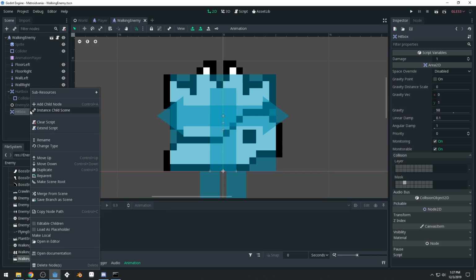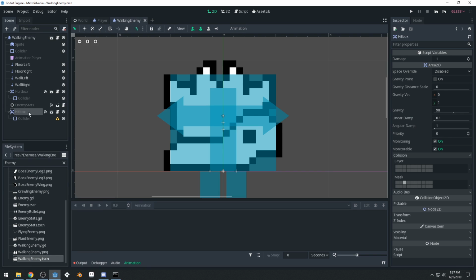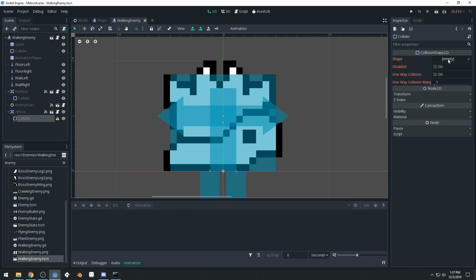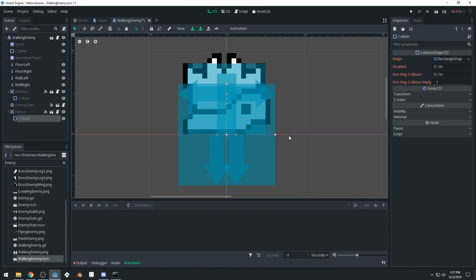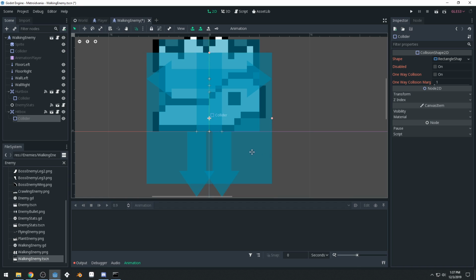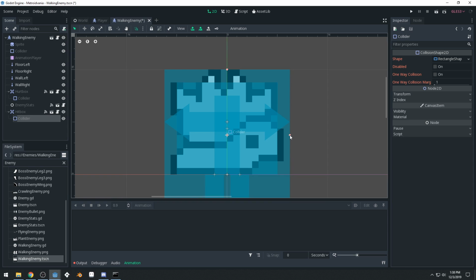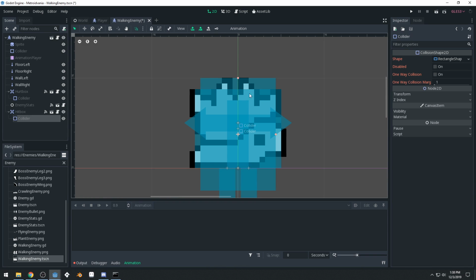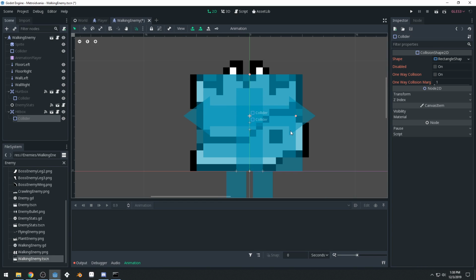Now we're going to right click on that and do editable children collider. Click on the collider. We'll add a new rectangle shape. And I like this collider to be pretty much just lined up with the spikes on the enemy. It's kind of hard to see.